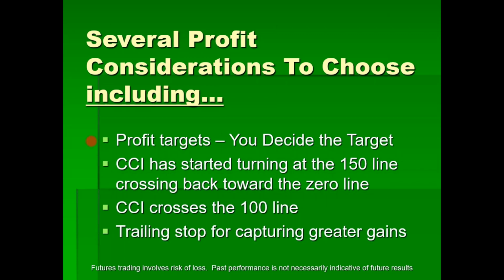Of course, you can use runners. That means take some off and then let the thing run. The people who like to take profit targets are people who like to be consistent rather than guessing, oh, maybe this is the run of the century. The people who are taking profits want consistency, and they're happy. Regardless of how something moves in the day, if they are consistent with their profit taking and they're using the momentum indicator, they understand the secret is not winning big. The secret is winning small and winning often. And then they attempt to string together a series of short duration, high profit trades. But some people have an ego and say, no, I want to be able to say I caught this big, huge move. So you have to decide what kind of person you are.